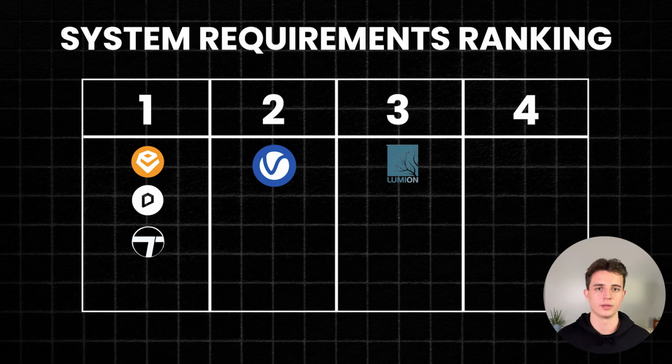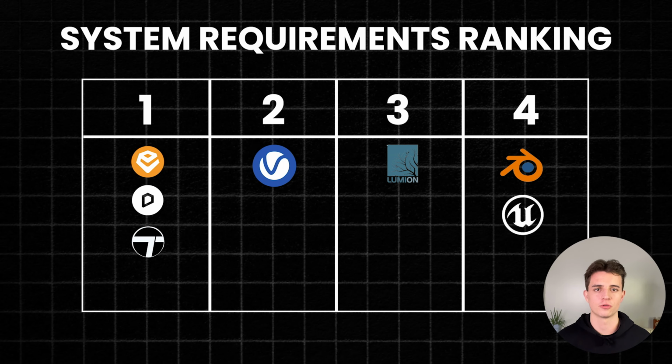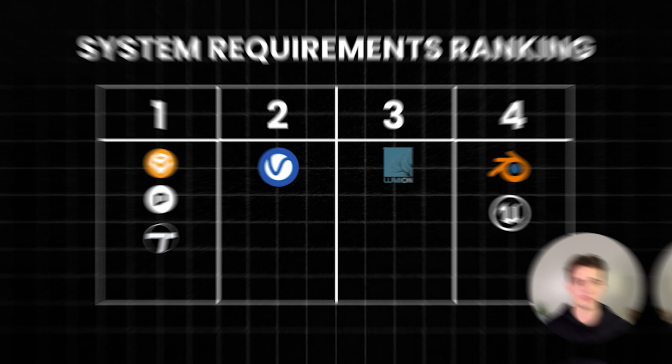Number three is Lumion. Lumion's huge compared to the softwares I have named before. It almost killed my laptop trying to download Lumion, and then trying to open it was a whole other thing. So unless you have a PC, do not download or use Lumion. And then when you do, you get really good results, and I highly recommend using it. Blender and Unreal Engine are also really big. They just require a lot of plugins and a lot of connections that just continue to add and pile up in terms of storage and RAM being used. So that is why not only do I recommend using a PC, but making sure it's a pretty powerful one.